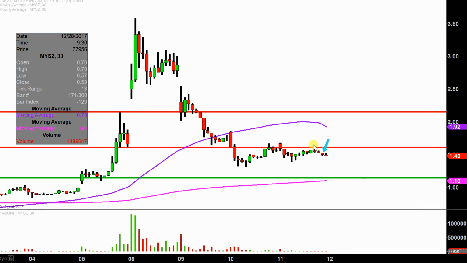Instead of each one of these candlesticks here representing 1 day's worth of price action, which is what you would normally see, each one represents 30 minutes. So while this here may look like a couple weeks worth of time, it's actually just the past couple of days broken down into 30-minute time slices.